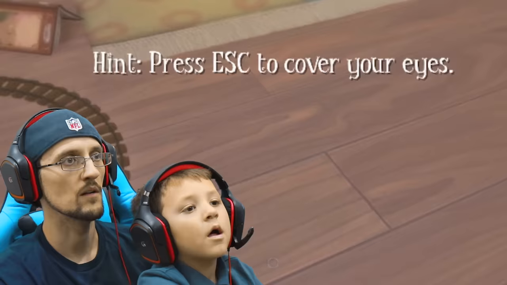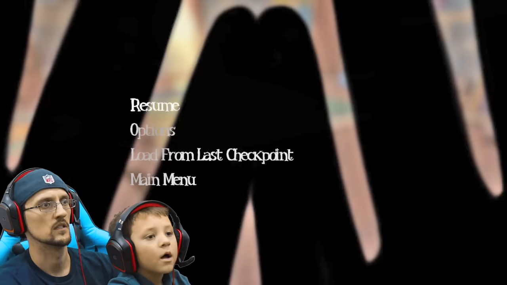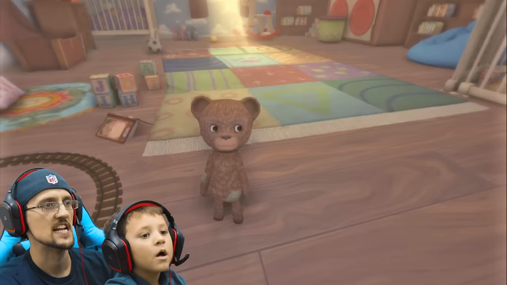Press escape to cover my eyes. I'm covering. I can't see nothing. Oh, man, that's kind of creepy. Resume. There. You can look now. Oh, no. He hid it. And where'd you hide it? I'm not telling. Yeah, you better tell me.